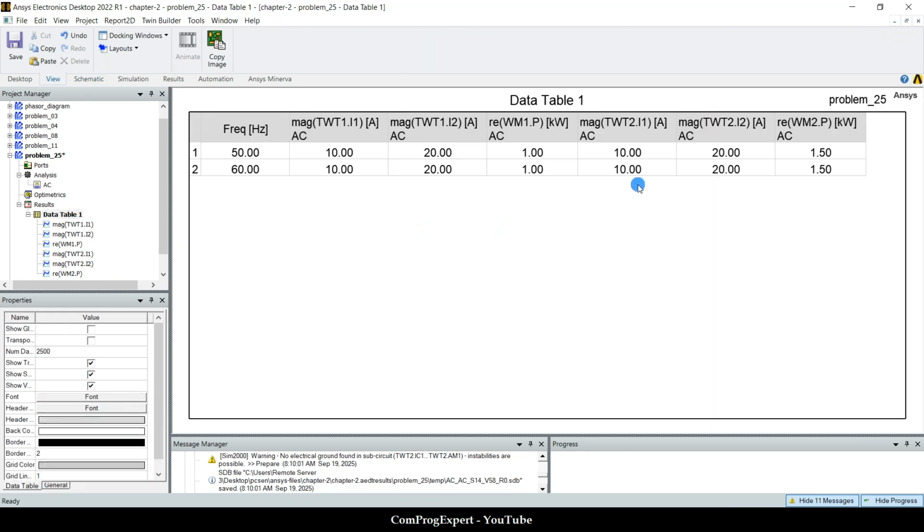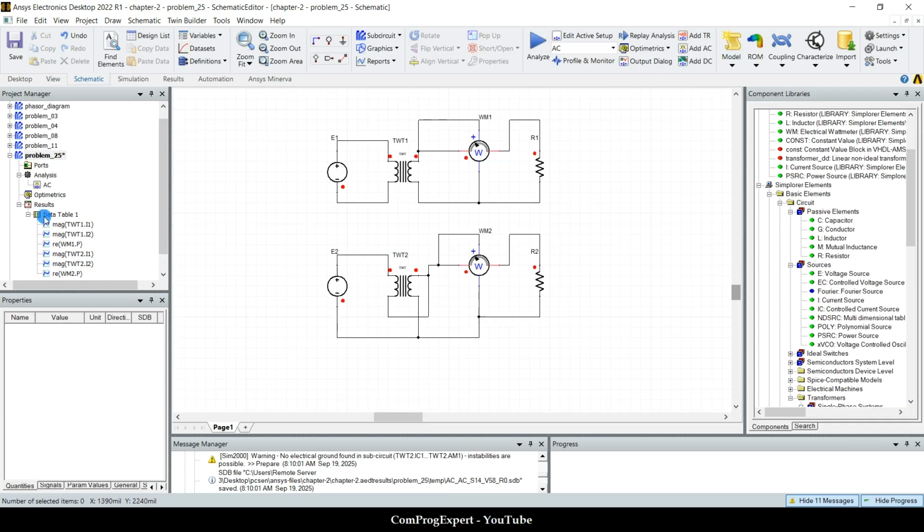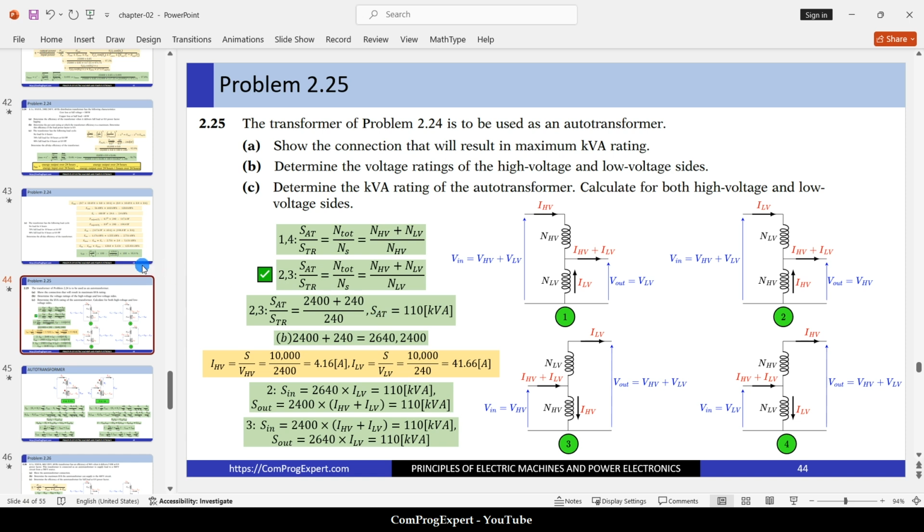Here in this case, as you can see, we have rated currents for I1 and I2 similar to the transformer, but we are getting more power, right? 0.5 kilowatt conductive. Okay, so yes, we can do this kind of simulation in this powerful software. Now you can realize what we mean if we reconnect a single phase transformer to make an auto transformer.